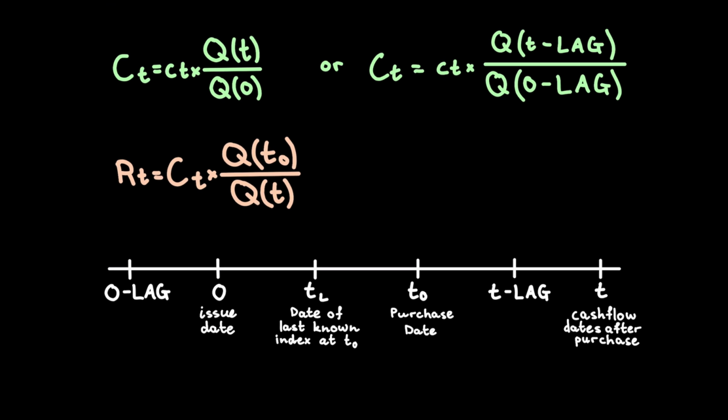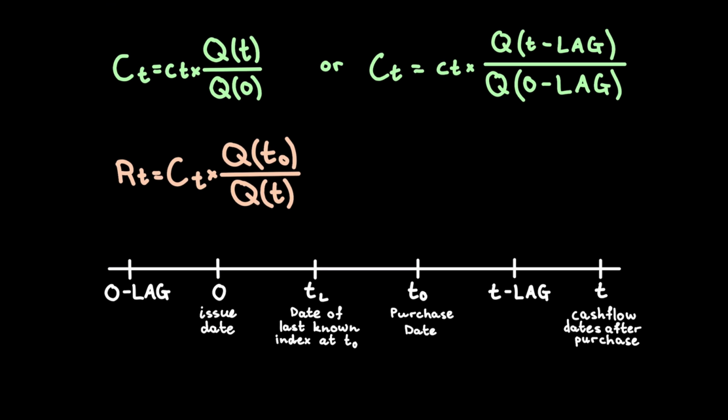Now, if I then go on to say that I'm going to link this to a particular index, then I'm indexing my cash flows, or I am linking them to some sort of inflationary measure. It could be your consumer price index, or maybe I'm linking it to the price of gold or something along those lines. But the amount that I initially state, that is not accounting for the price of gold or the CPI or whatever your indexed value is, that's not accounting for inflation. That's called the nominal value. Okay, and if I make no mention of indexing cash flows, then you assume that nominal values are the actual values that are received.